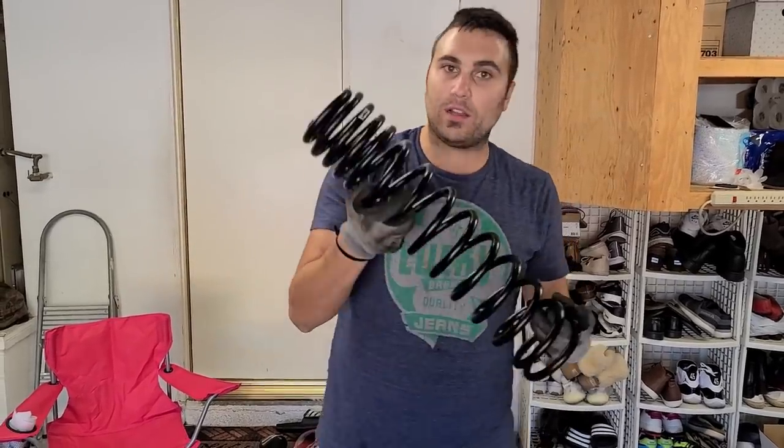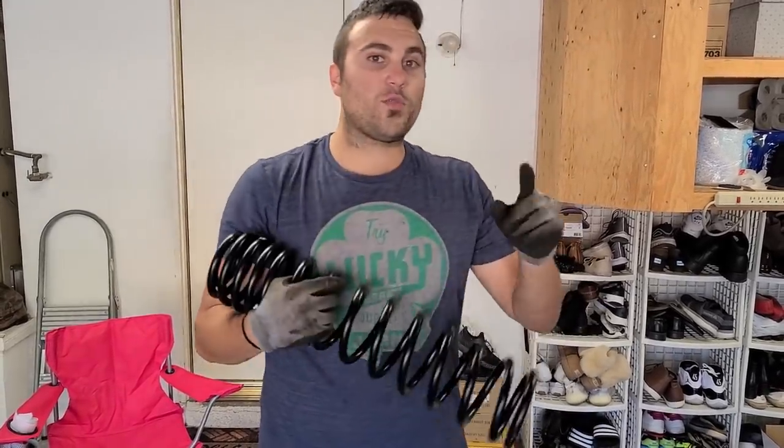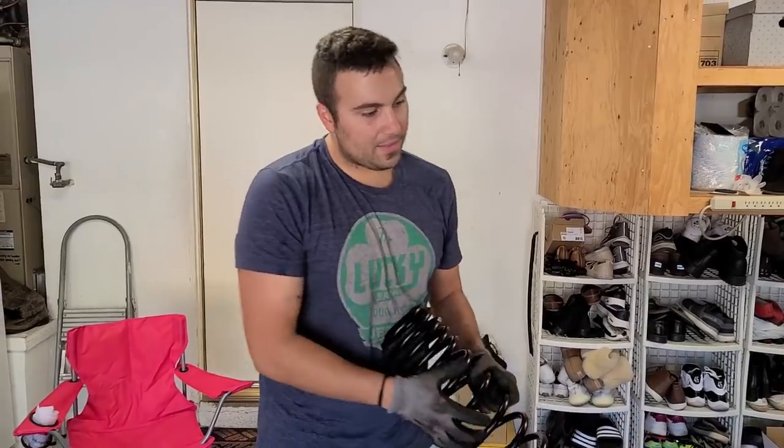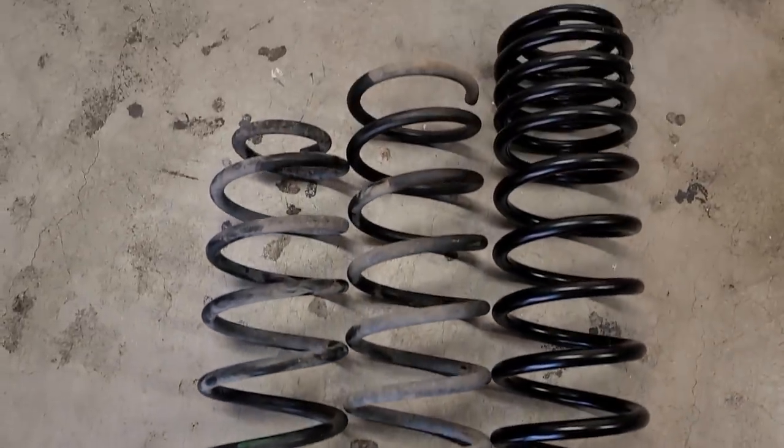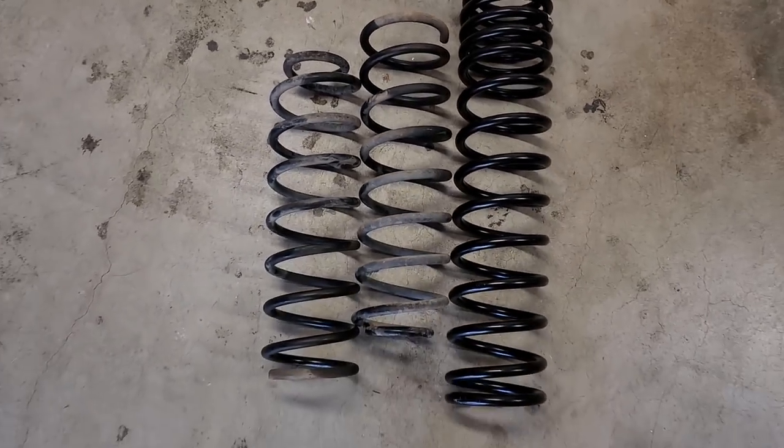Now we're gonna reinstall these, and this is where the 3/4 inch ratcheting wrench comes in handy. You can use them on the coil clamps. Make this small enough to fit, but I think we have quite a bit of room. But nonetheless, we're gonna have to compress for sure. For sure. Look at that thing.